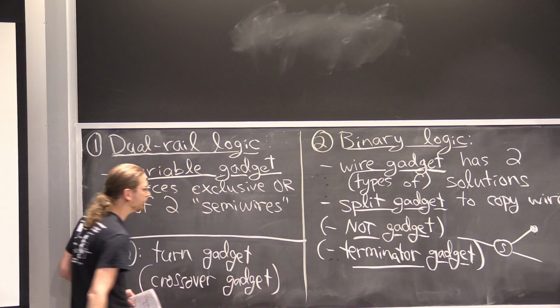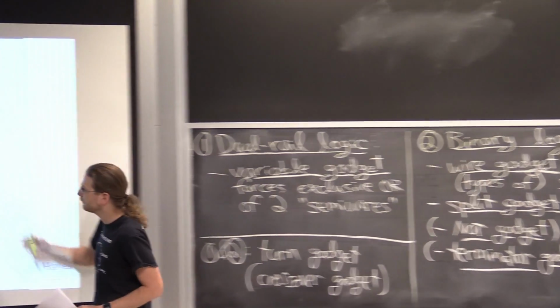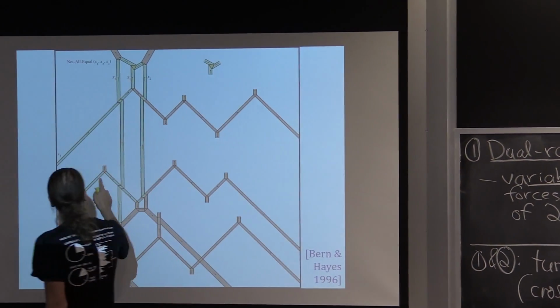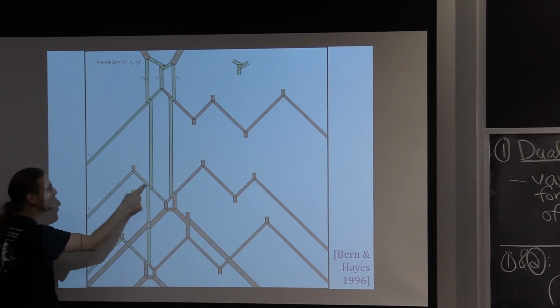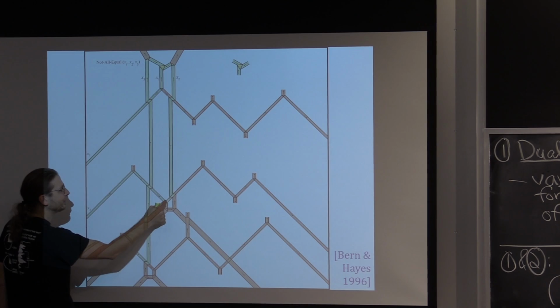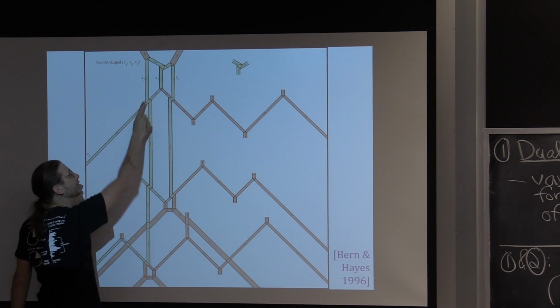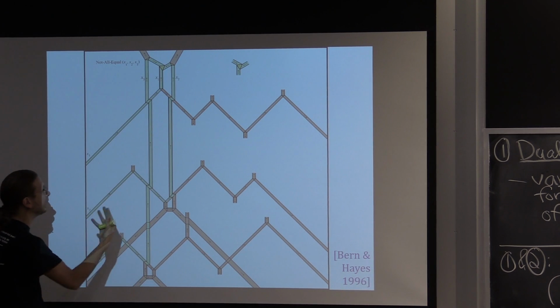And we've seen these in various forms. In this case, the turn gadget was very explicit. It was also a splitter and also a negator, but in particular, it changed the angle. And we needed that in order to take this truth value and send it up to the clause and aim everything right.